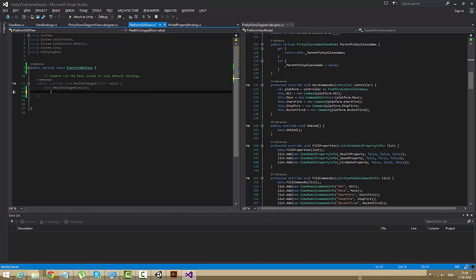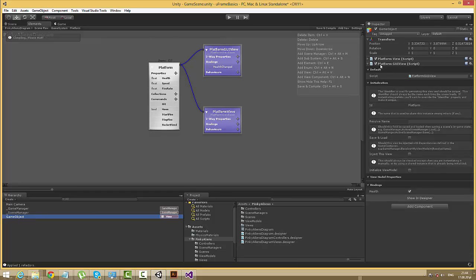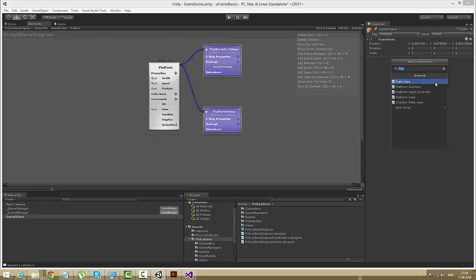Views are monobehaviors, so they are added directly to the object, like this, like a simple script.